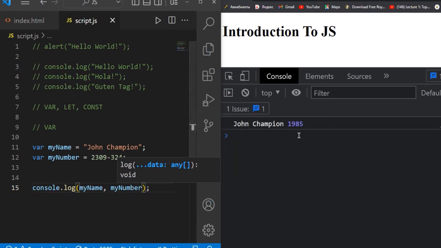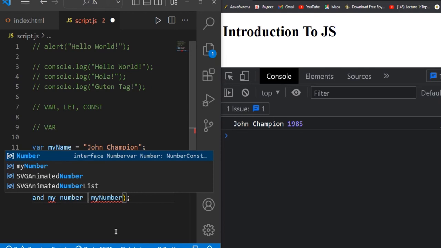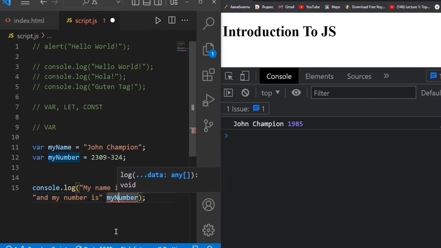So I could just say console.log, my name is, and my number is. I'm supposed to close this for the brackets. My number is, then I should have a comma here.